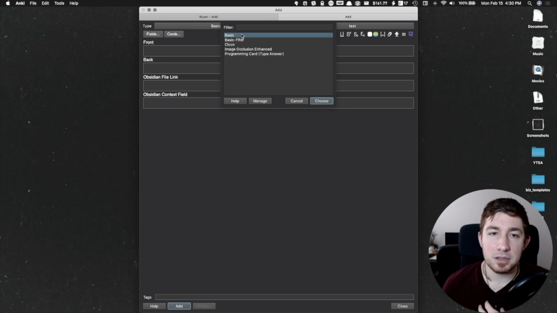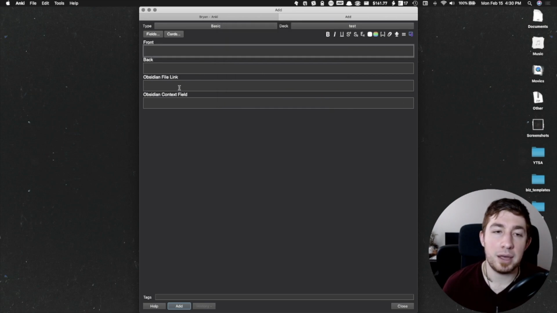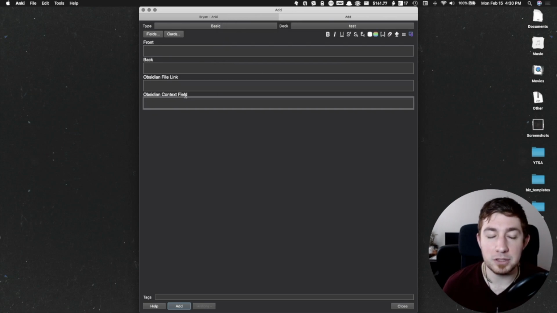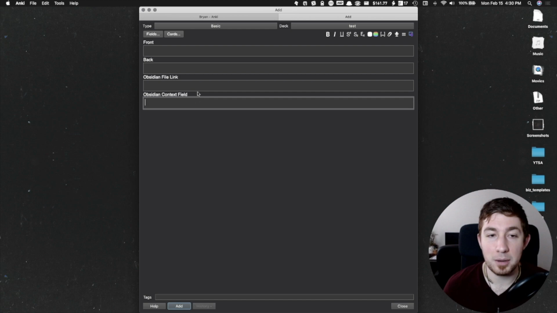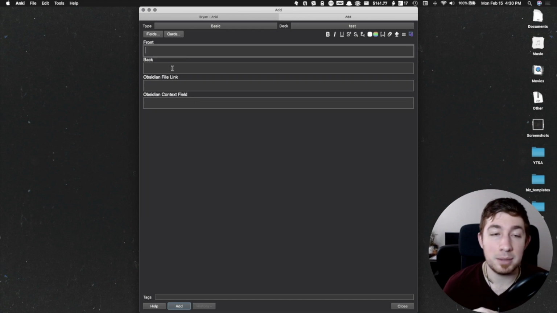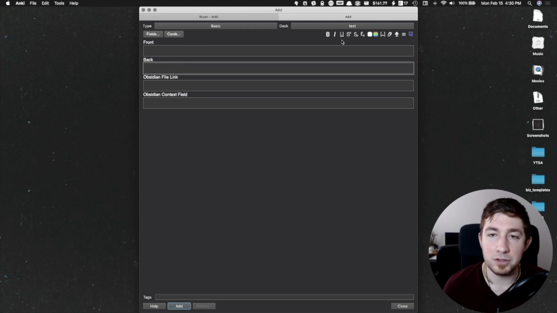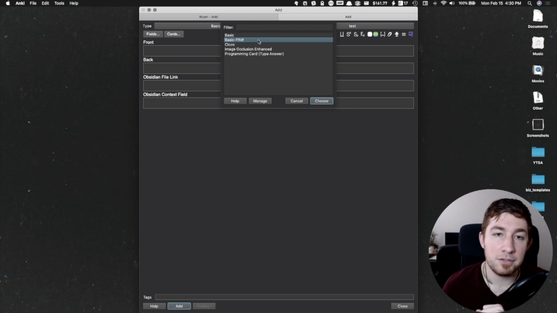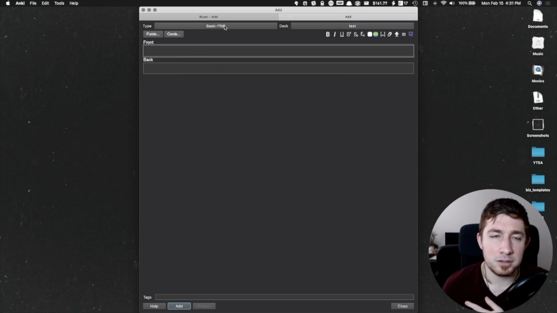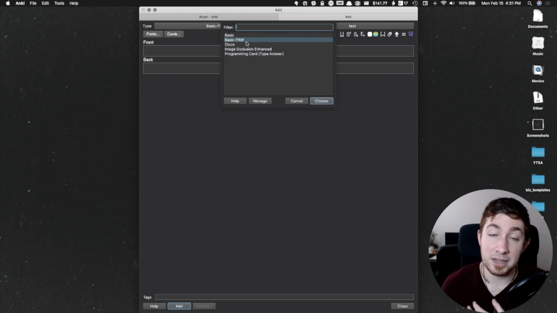So with basic, it's just a front and back, but I also have these two custom fields. This will work with the Obsidian to Anki plugin I'm going to show you later. And you'll see where these fields come in handy later on. But other than those two added, it's the same thing, front and back, all the different types of content, images, things that we can do just like that. But we also have this one, F1 FDF, I don't use this at all. I don't know why it's here, and I just leave it in case I need to have a template to play off of.